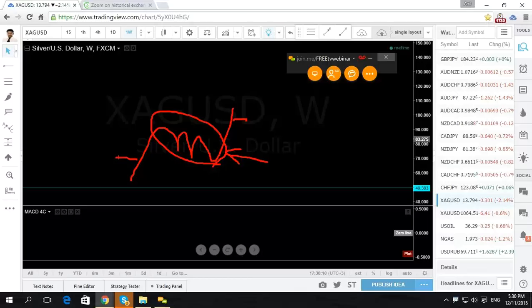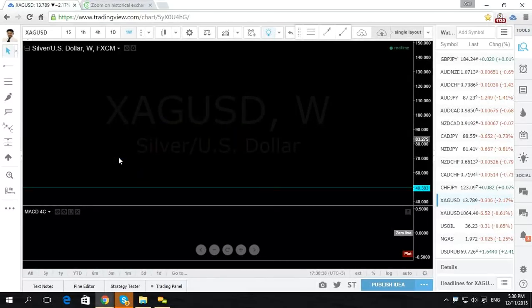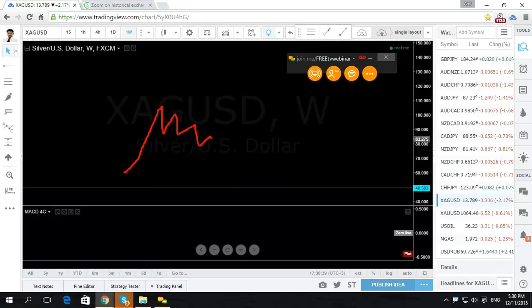That sideways could be very complicated. It's what you call the corrective structure. Some people call it the consolidation. Some call it the accumulation. Some call it distribution. Whatever you want to call it, I look at it simply: an impulse, a correction, and an impulse. These are impulsive and explosive moves. They move fast. These are corrective and slow moves. They go pretty much in a sideways pattern. That's it. That is all you need to know.